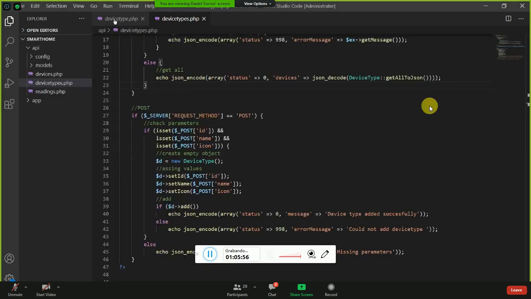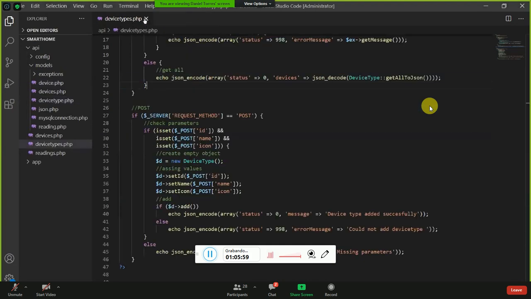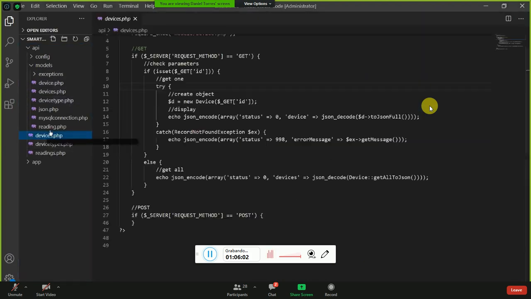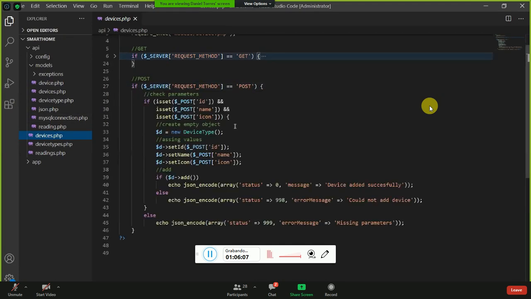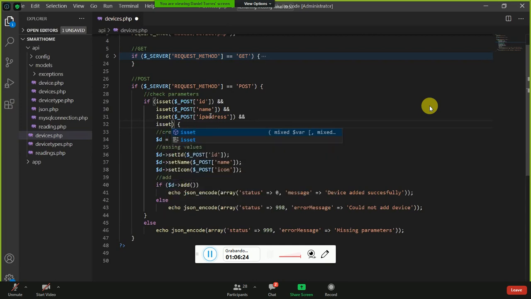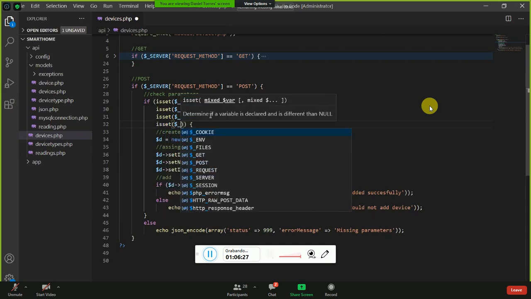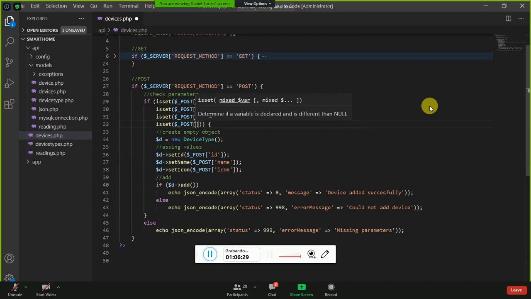So device type works. Now devices, this one, the post, we actually didn't do it correctly. We left the other one. So we have to receive the ID, the name, the IP address, and the type ID.